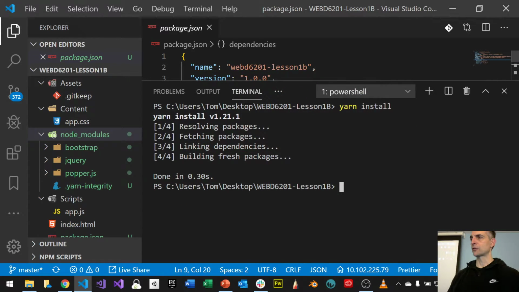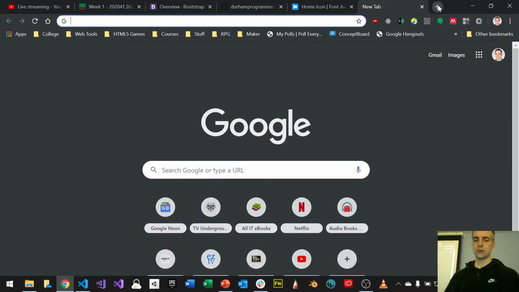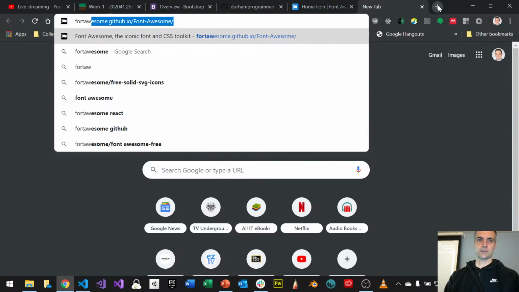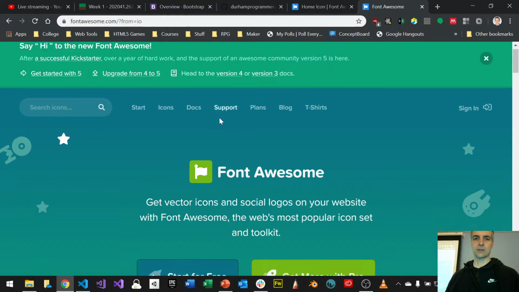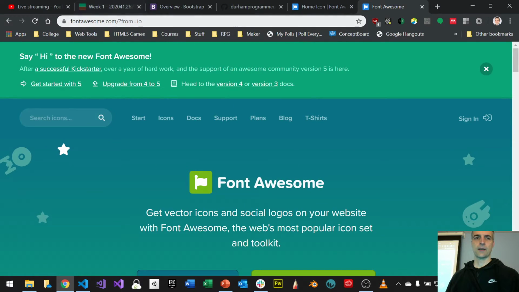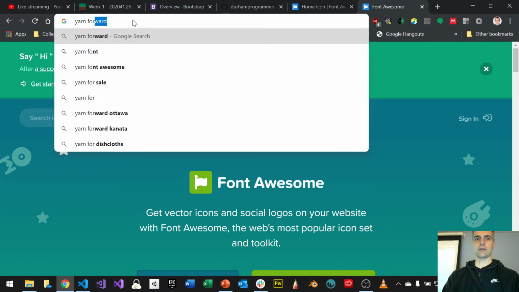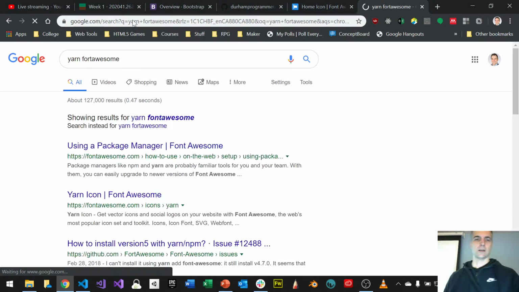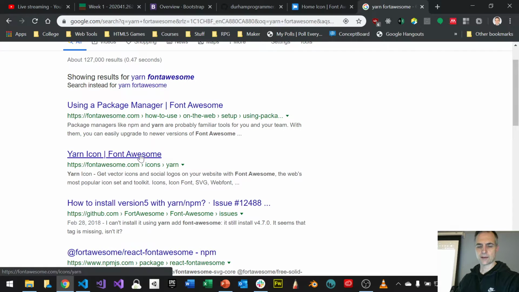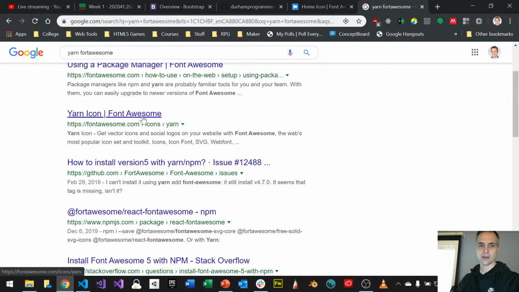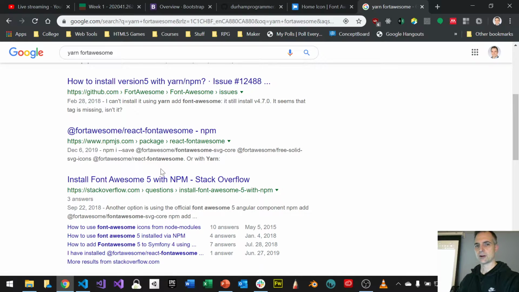project called Fort Awesome, which gives us all the fonts. And to see that, if I want to go to Fort Awesome, right? .github.io, you can see that Fort Awesome is this site, right? And if I want to look at Yarn and Fort Awesome, you can see the command for that. So if I want to use Yarn and Font Awesome as an example, it tells me how to get everything. And you can see that this is what I want at Fort Awesome, right? Dash Font Awesome. That's how it is.